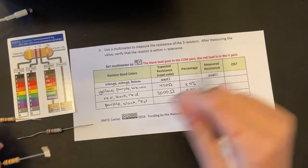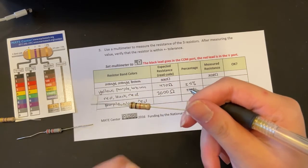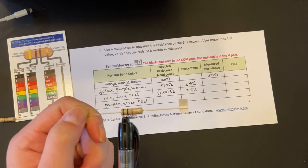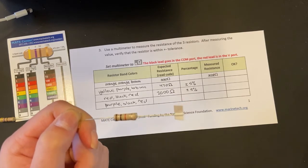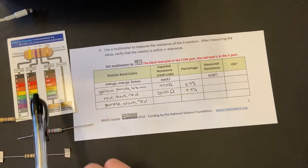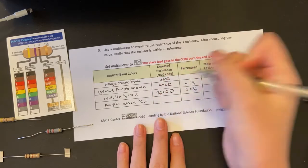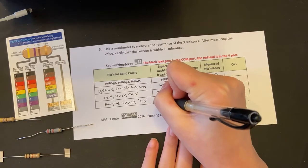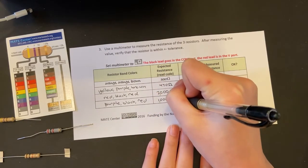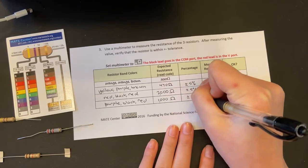Okay, lastly we have this resistor. You can see brown, black, and red. If we take a look at the chart, you can see 1, 0, and the multiplier is 100. That's 10 times 100, which is 1,000 ohms. Once again, it is plus or minus 5% resistance.